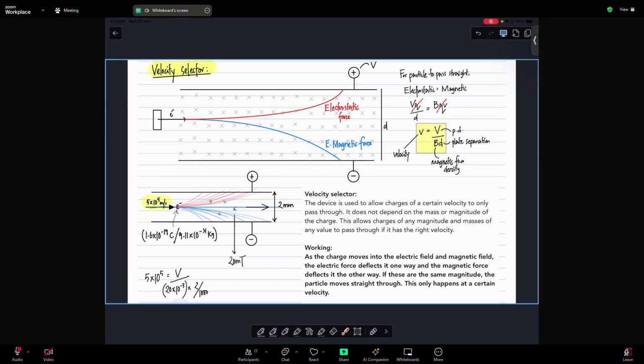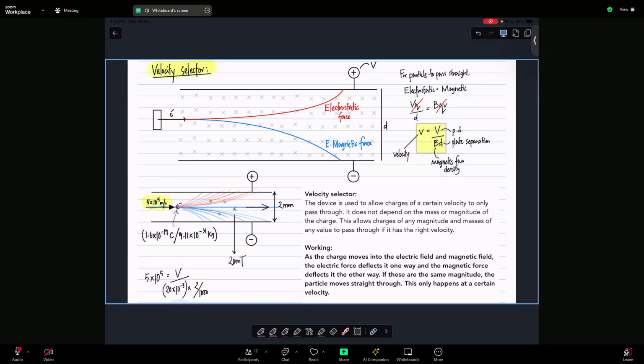There is one issue though, they usually try to make it a little longer. Let's say some particles are too fast. What they'll do is they'll not go straight, obviously. They'll deflect one way or the other. Sometimes they'll deflect like that. So they might come out of the system. So to make sure they don't come out of the system, we make it long enough so they get trapped inside. Okay, these are not the particles you want. These are the ones to be filtered out. Right, so questions?